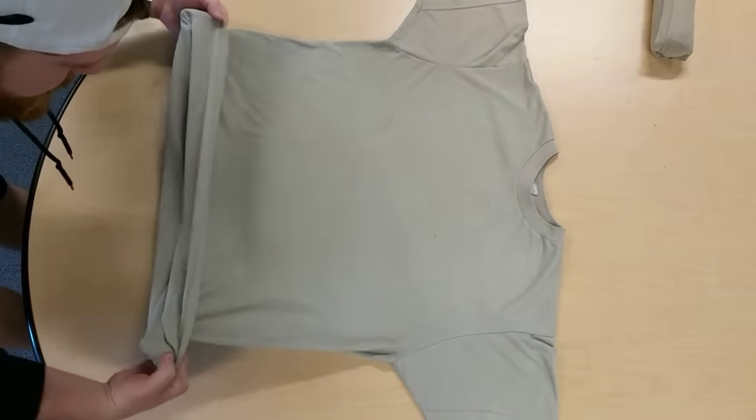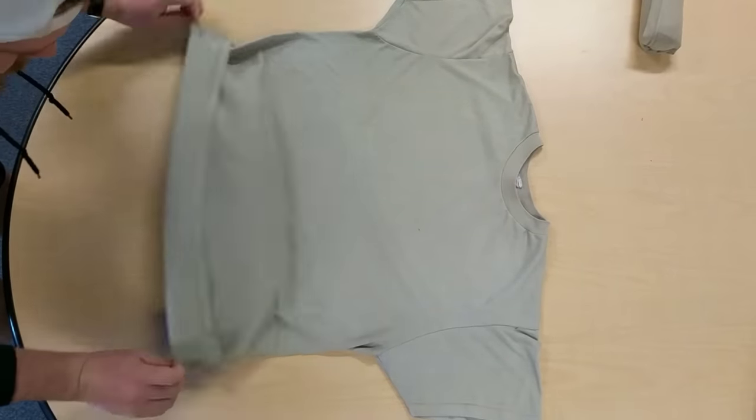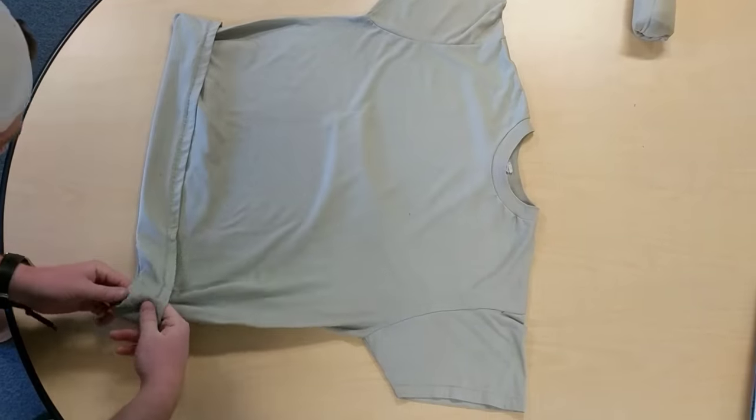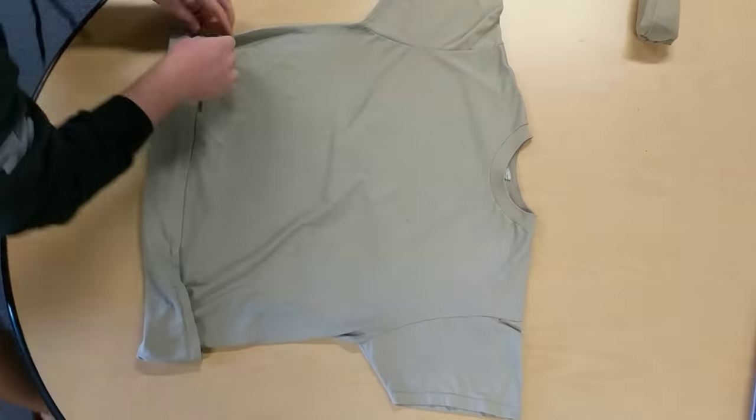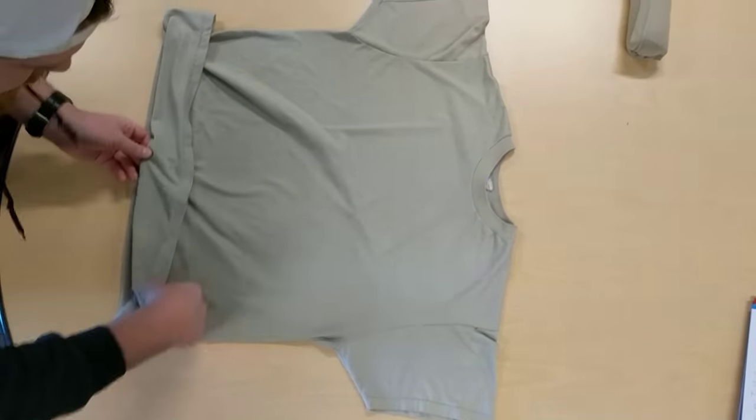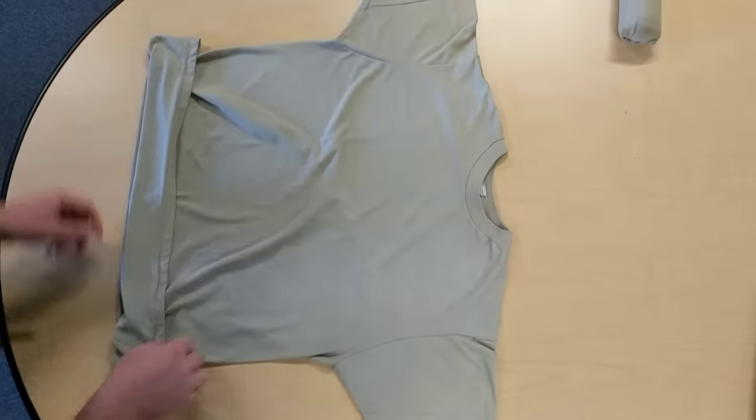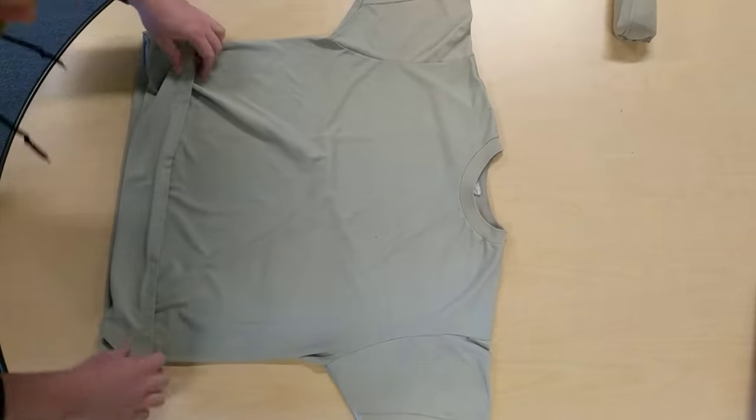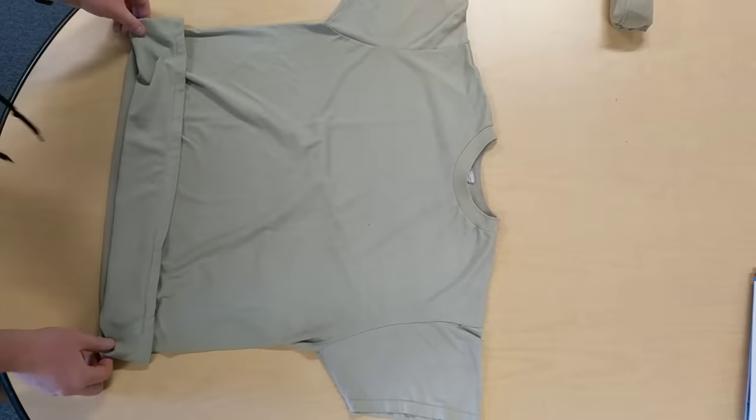Next step you're going to do is the underfold on the bottom of the shirt. I'm going to do about three inches. Check that, get that side, get this side, make it nice and neat. By doing this correctly, it'll save you a lot of trouble in the long run. Make sure you have enough of a fold here.